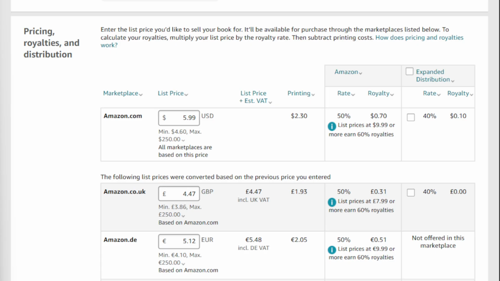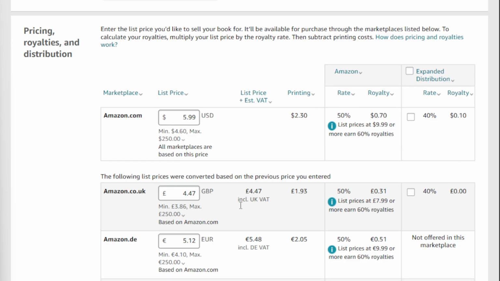After setting the price, take a moment to review the printing costs and resulting royalty. This breakdown is incredibly valuable for understanding how your list price impacts your earnings. Printing costs are subtracted from your list price before royalties are calculated. KDP provides a handy calculator that shows how much you'll earn in different marketplaces once printing costs have been accounted for. This royalty insight can help you tweak your pricing if necessary, ensuring you're satisfied with your profit margins.